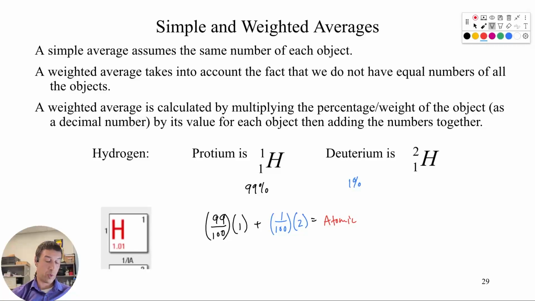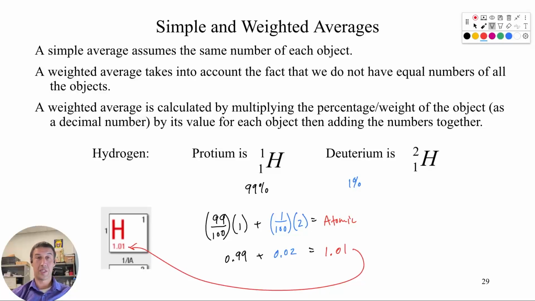And if I go through and run this calculation, we're going to get 0.99. And I tried to do better about color coding the older I get. It'll fail eventually. 0.99 plus, I wish I knew the math on that one, but actually I do know the math on that one. It's going to be 0.02. I think I did that right. And then we do the math to add this up. What do we magically get as a final answer? We get 1.01, also known as, ta-da, the atomic mass for hydrogen.